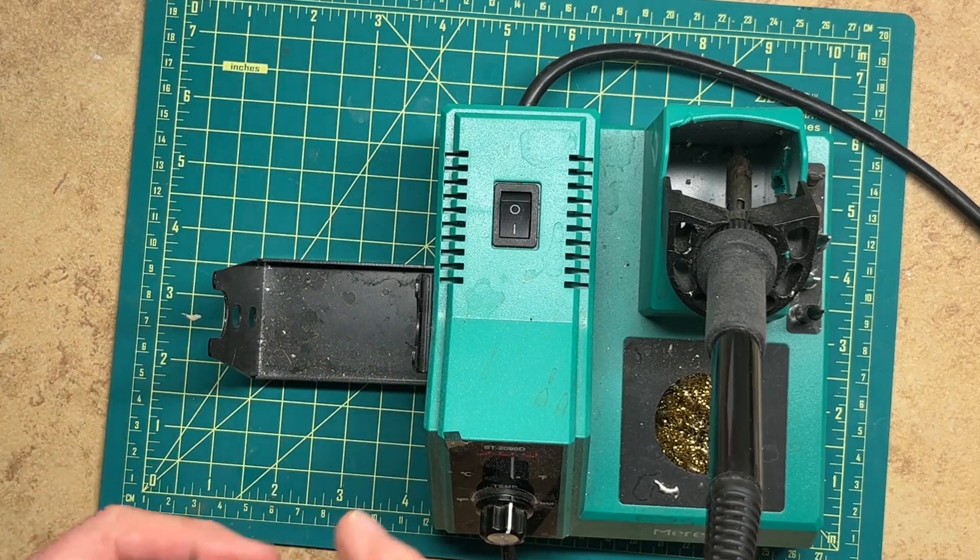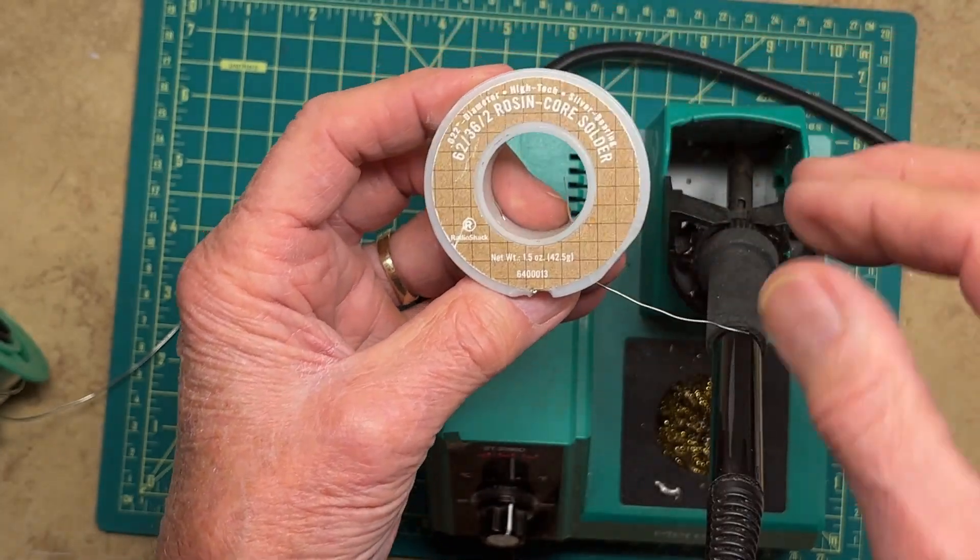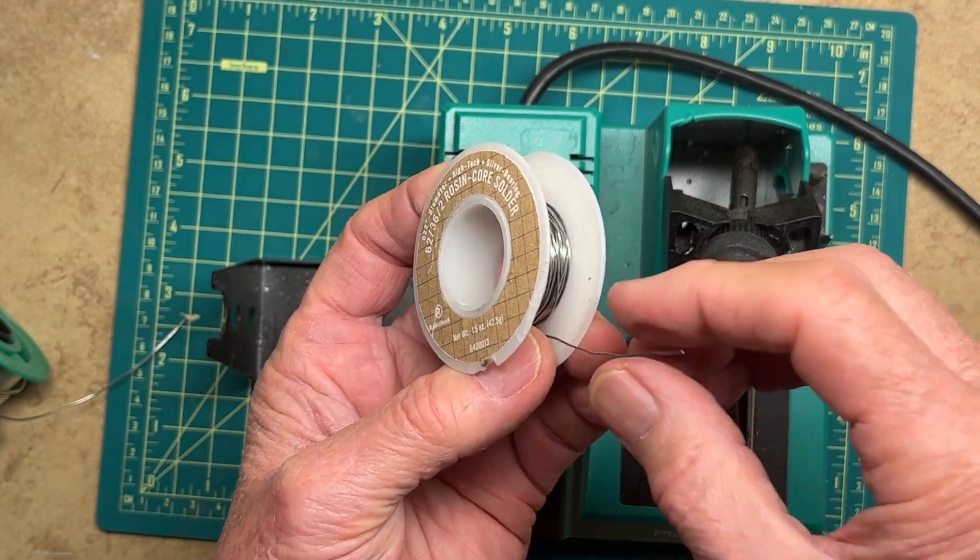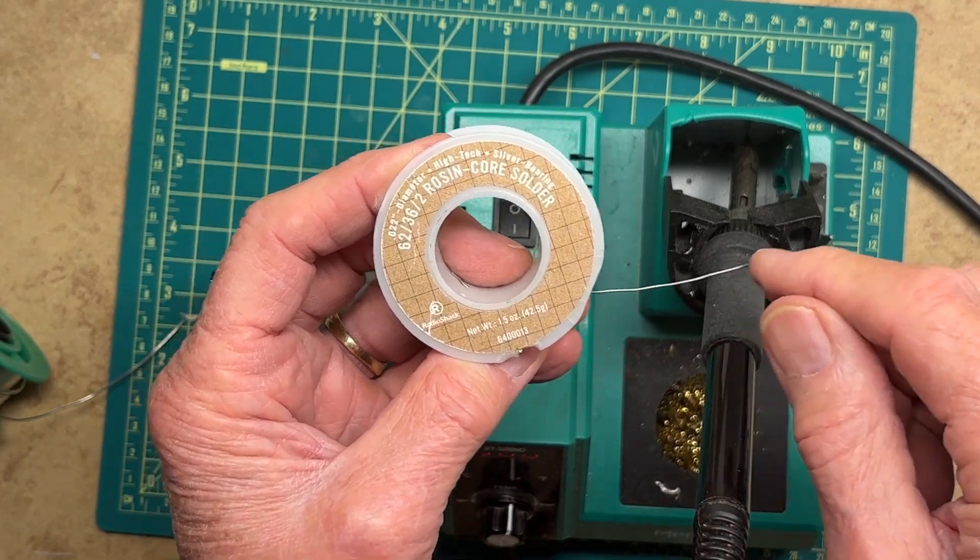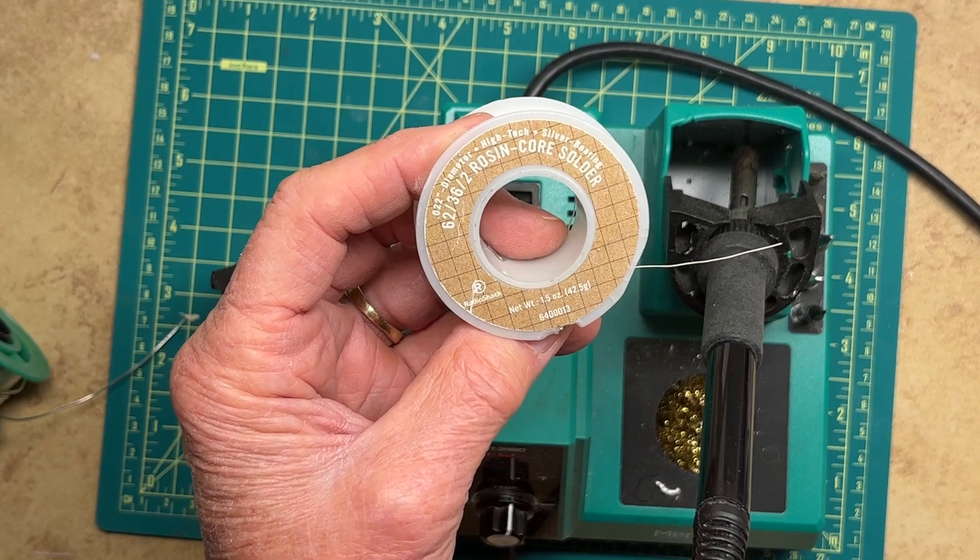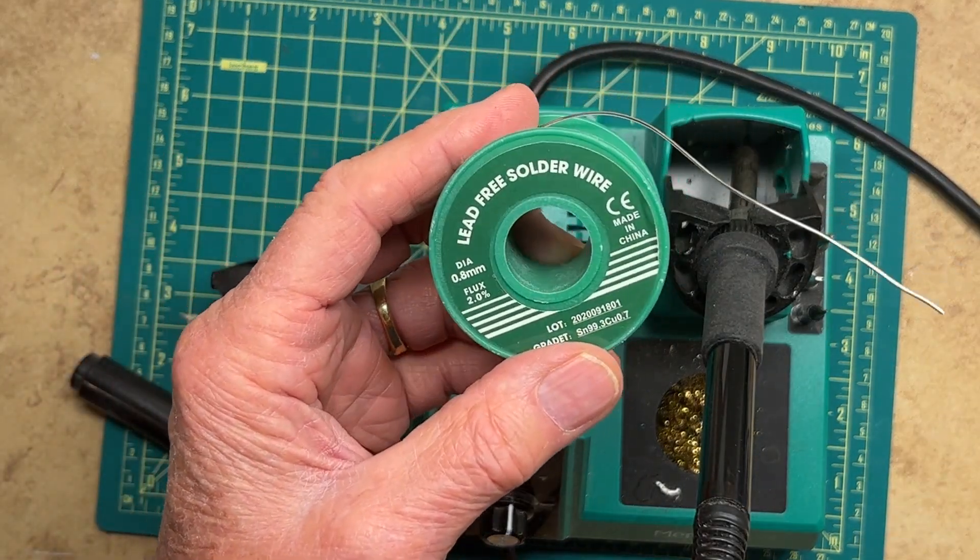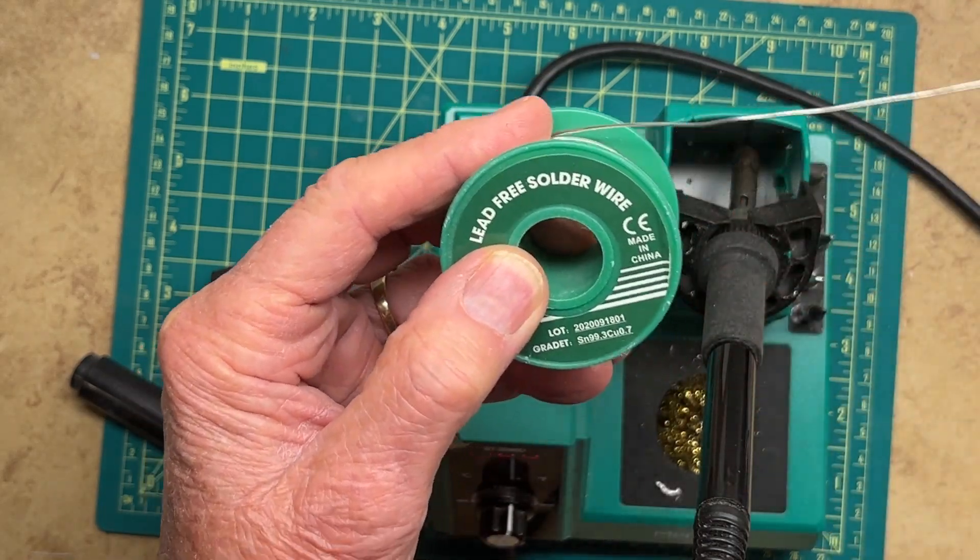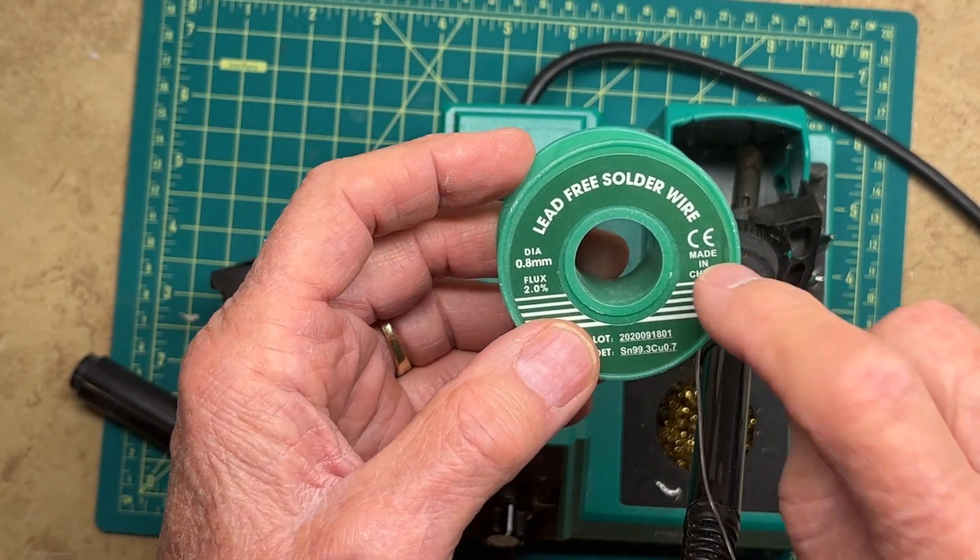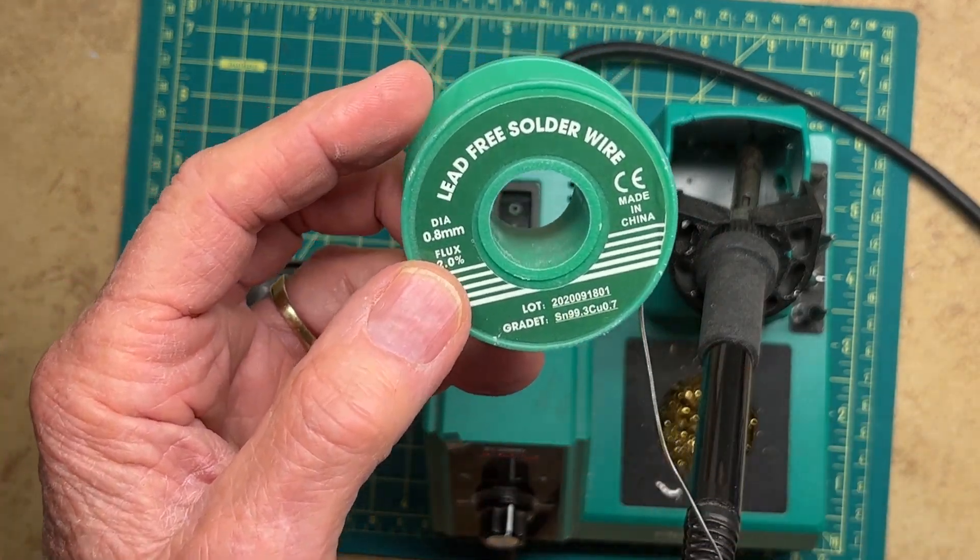Now there are two kinds of solder. This is a roll that I got from Radio Shack quite a while ago. It's a rosin core solder. The rosin helps to clean up the metal when the solder melts. You don't want to use acid core solder because that'll corrode your rails or wires or whatever, but this is made for electronics. This is something new, a lead-free solder wire. Modern electronics these days are made without lead, so I find you can use either one of these. This has to be heated up a little bit hotter, and I actually prefer this, but this also has a rosin core.